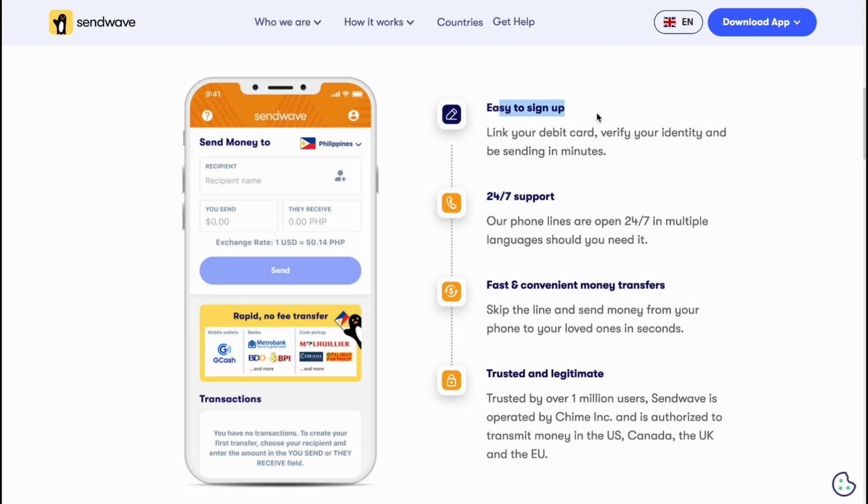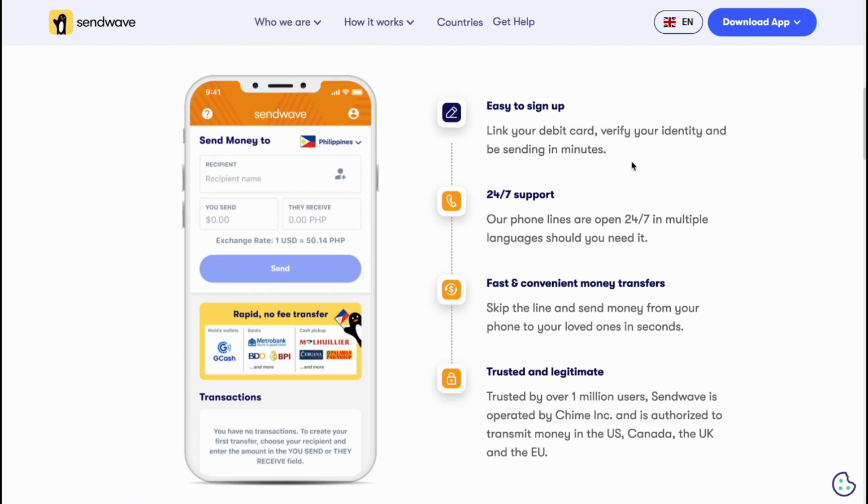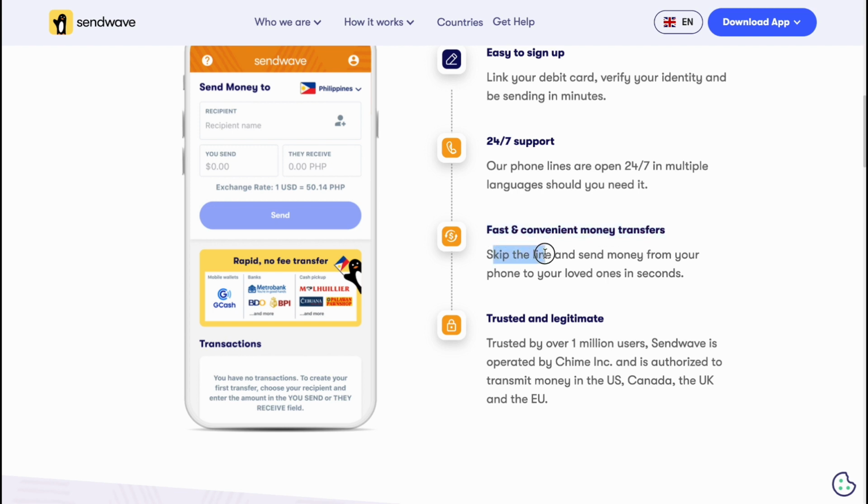It's easy to sign up. We can just link our debit card, verify our identity, and send in a minute. Just fill in all the information, and after that it will be ready. Fast and convenient money transfers: skip the line and send money from your phone to your loved ones in seconds.